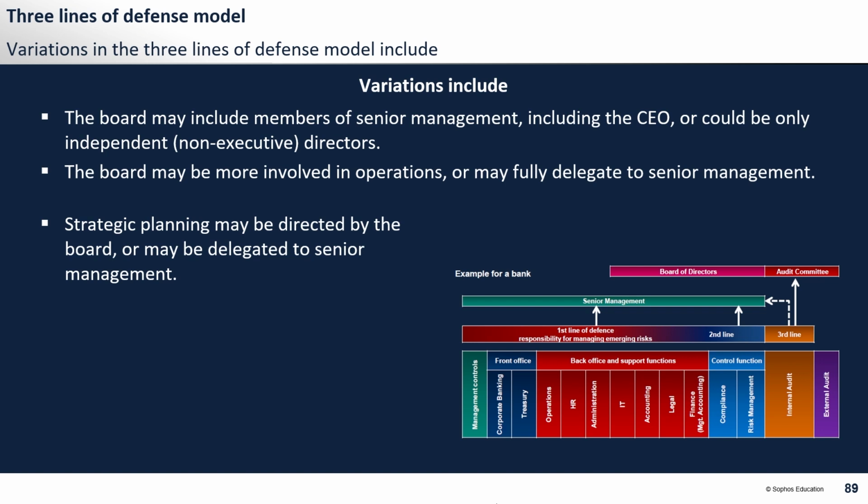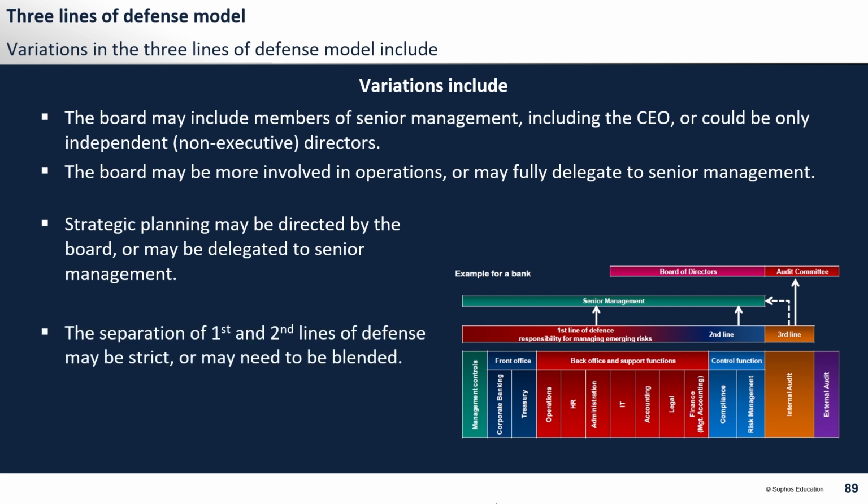We can have strategic planning directed by the board, or it can be more senior management taking care of this aspect of the work. And there might be a separation of the first and second line of defense. It might be strict, or it might need to be blended. Blended is kind of a mix of both.